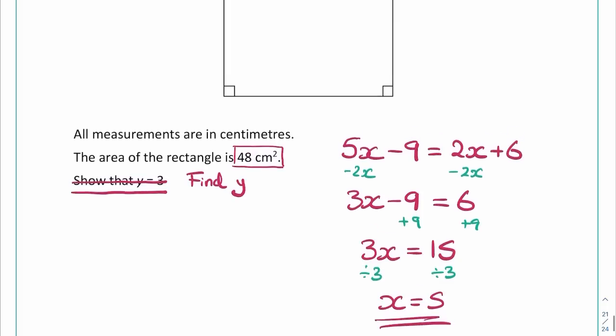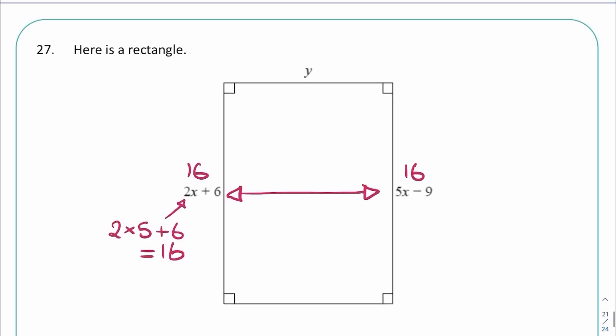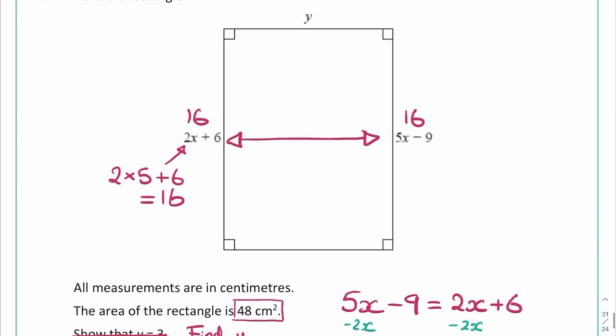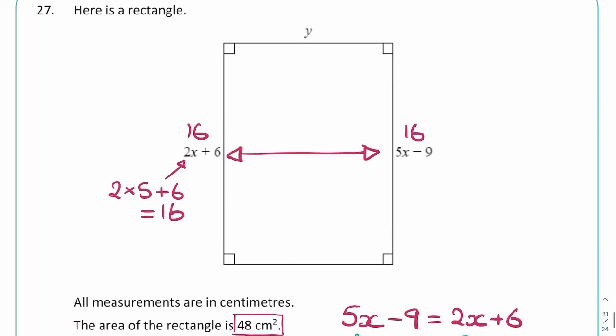Now we know the value of x, we're not going to have that many unknowns because now we can substitute x into here. And 2x plus 6, if we write it out in full, would be 2 times 5 plus 6, and that would be a side length 16. You can sub it into the right as well, but it's a rectangle, so we know the left and right are going to be the same. But to be fair, in this question, subbing 5 in would be a good check just to make sure you've solved it correctly. Now this is quite similar to another question we've looked at anyway, because we are looking at now how to reverse this area. We know the area is length times width.